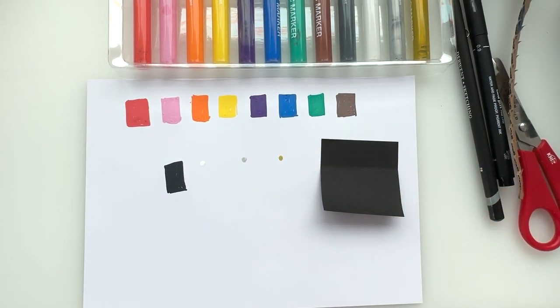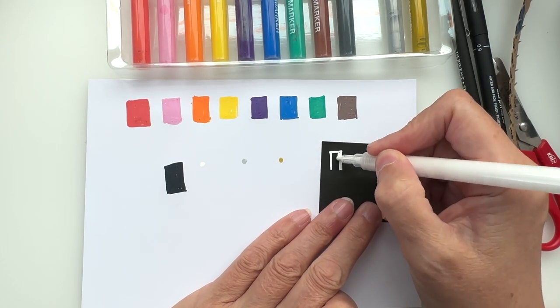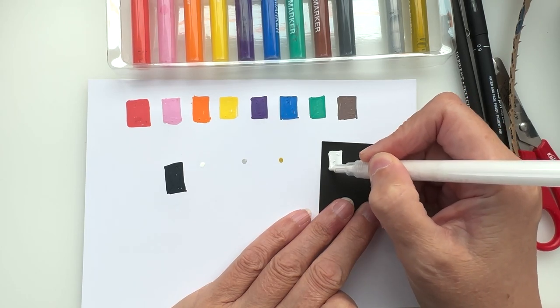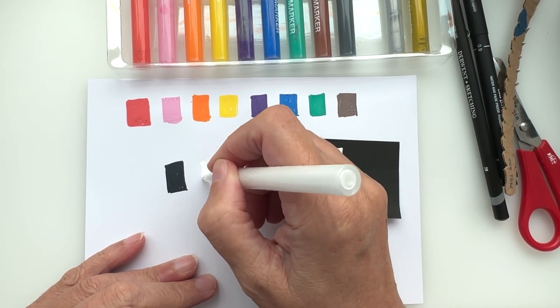You could also try a little bit of each of the colors on black as well, just because I'm curious. Obviously black won't show up — oh that's nice! Oh, I'm impressed — on black it's going down really nicely. We'll see how it dries out. It's kind of showing up a little bit anyway.